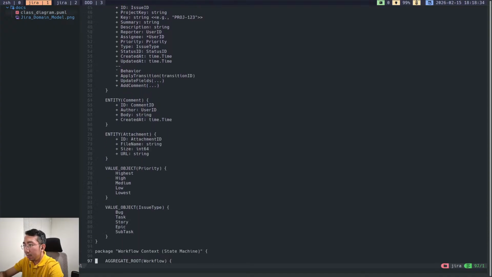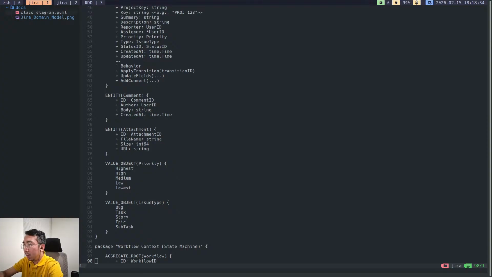Okay, I need to check it. So that's why our PlantUML editor on the web before cannot render the PlantUML, because there are syntax errors. Oh, I see.